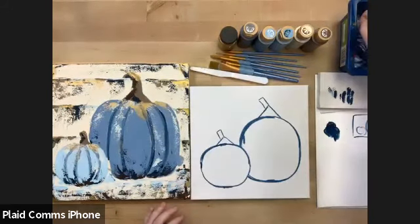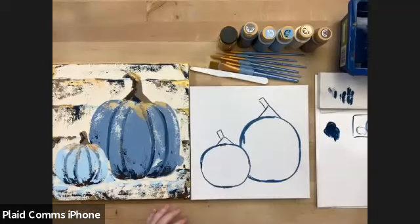Clean off my brush real good. I always like to make sure that my brush is super clean between each color.